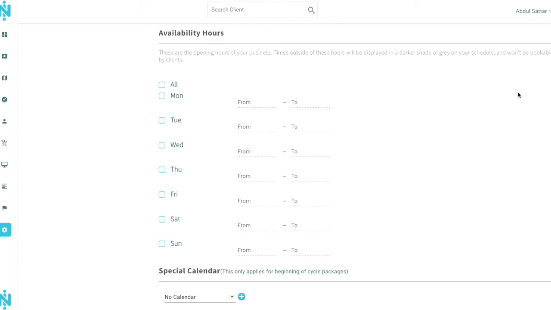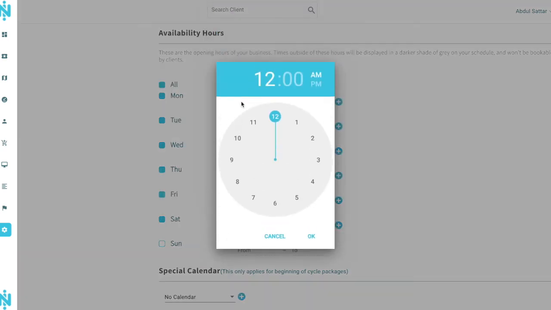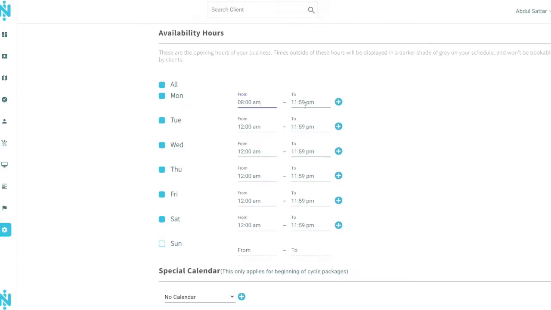Next, we're going to be setting your availability hours. These will refer to the hours during which you are operational as a business. This is important for two main sections in the system. First, for private session booking, and second, for field or room rental bookings. We can go ahead and set different opening times for each day. We can even turn off the days where we are completely unavailable. We'll set the timing by pressing on the clock, choosing the appropriate opening time and closing time.